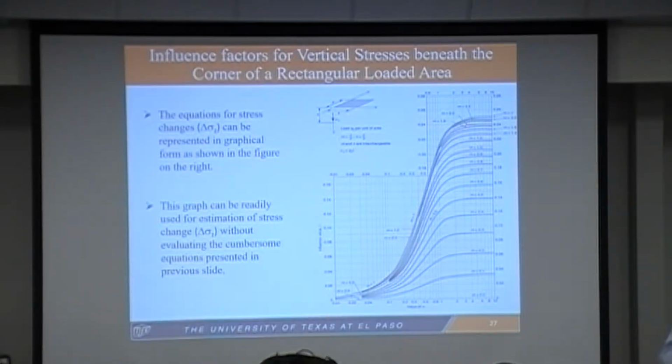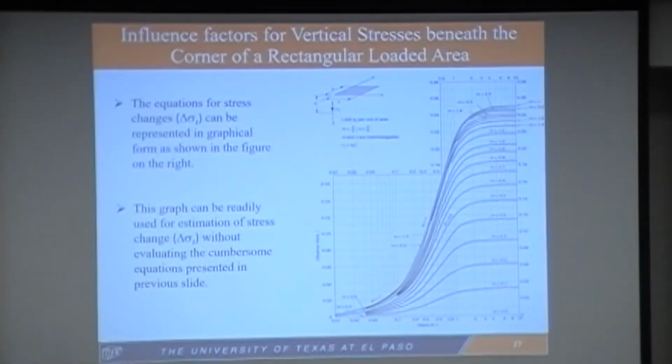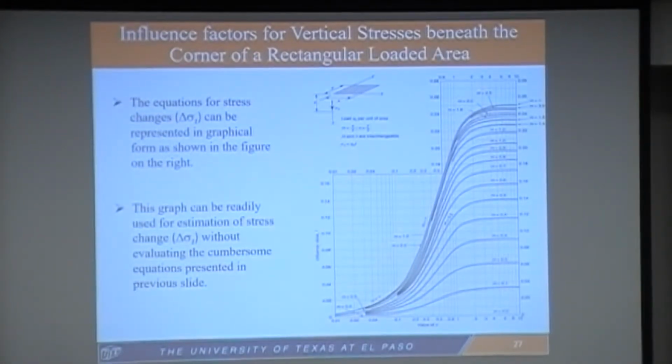On the previous slide, we saw that it is a function of those M, N, and Z values with all those huge equations that we have. So instead of going and doing those calculations, what you can do is basically use this graph. Let's quickly take a look at what this graph gives us. On the x-axis, you have the N value, N as in Nancy. It's Y over Z. It has to do with the dimension of the footing that we have, and the depth at which we are interested to do the calculations of the stresses.